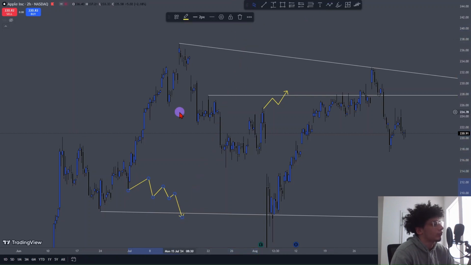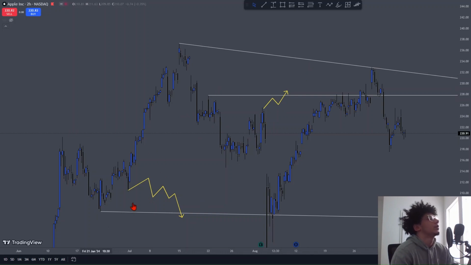Price will sometimes come up in a bearish trend and break the lower highs, and in a bullish trend, price will sometimes come down, breaking the previous higher lows. And that's what is called a liquidity sweep, of which there are two forms: you have continuations and you have reversals.